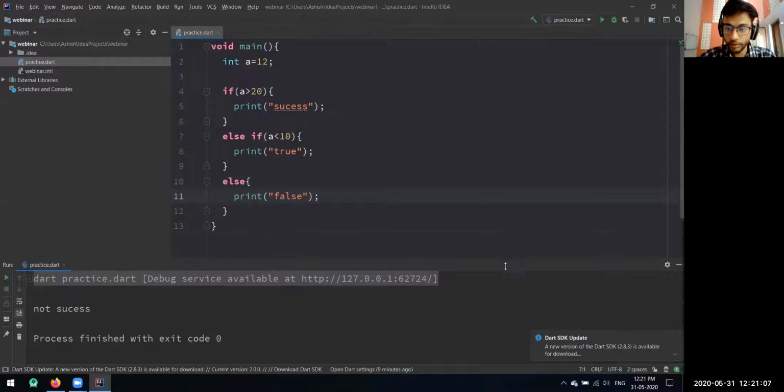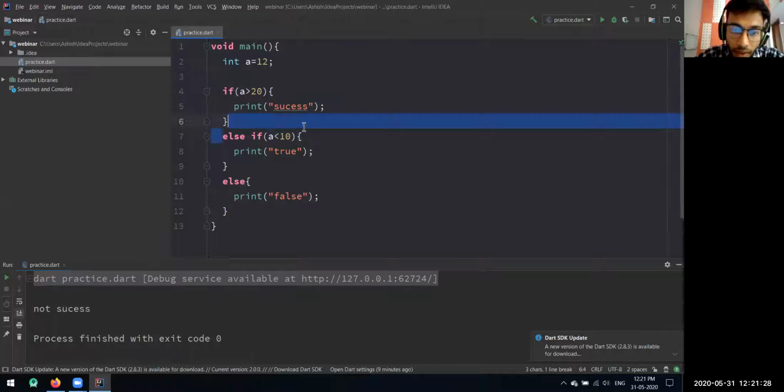So as you can see here, we have a variable a, and we have this condition: if a is greater than 20, print success. This condition will not be executed because a is much smaller than 20, as we can see here.